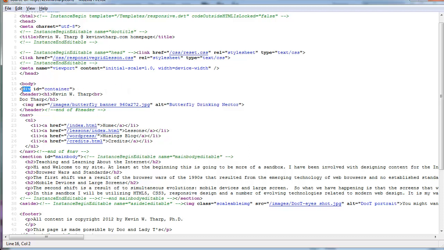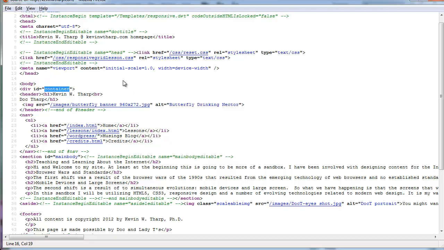Now we've got the div there, but inside the tag here, we've also given it an ID of container. So we've got the div, which is the element itself, and then the ID specifies properties of that element. So the ID is a property of div, and it happens to be that the div has the ID of container.